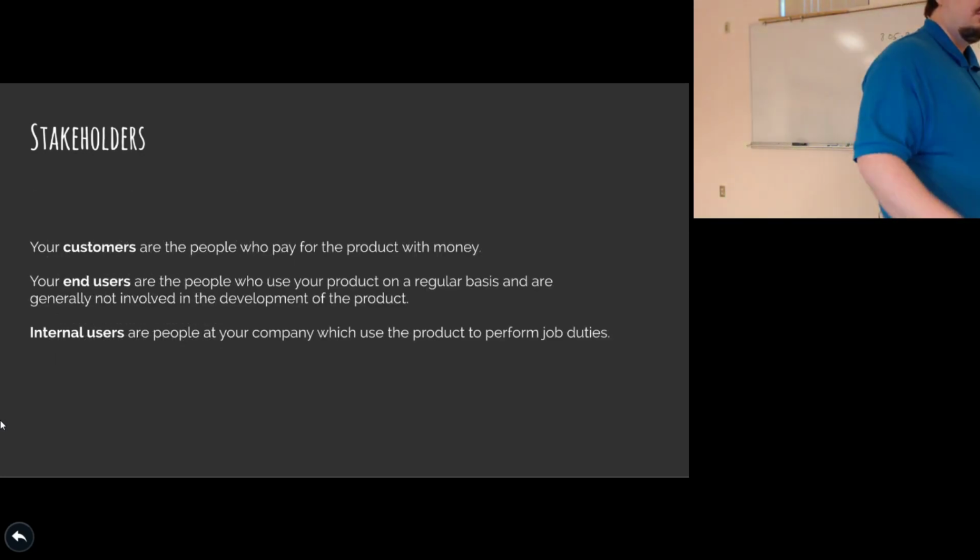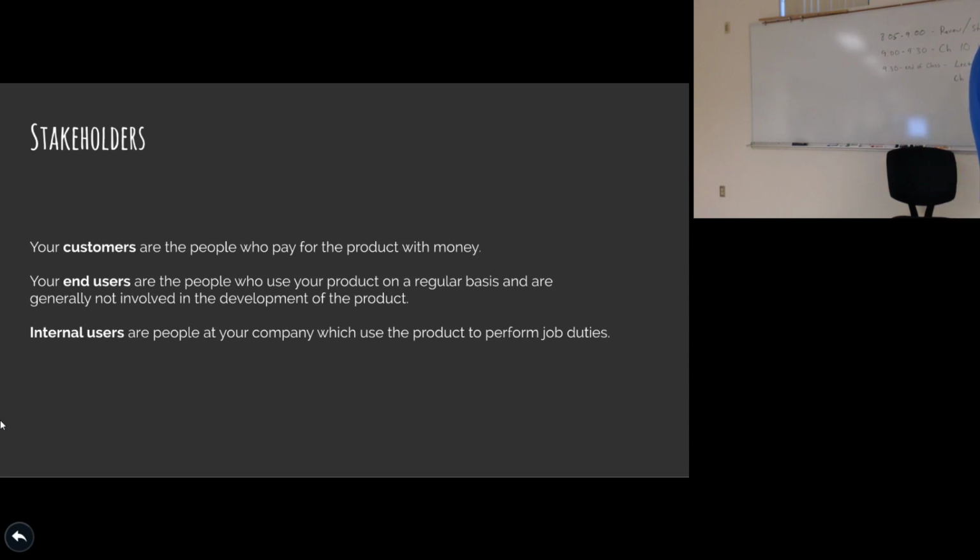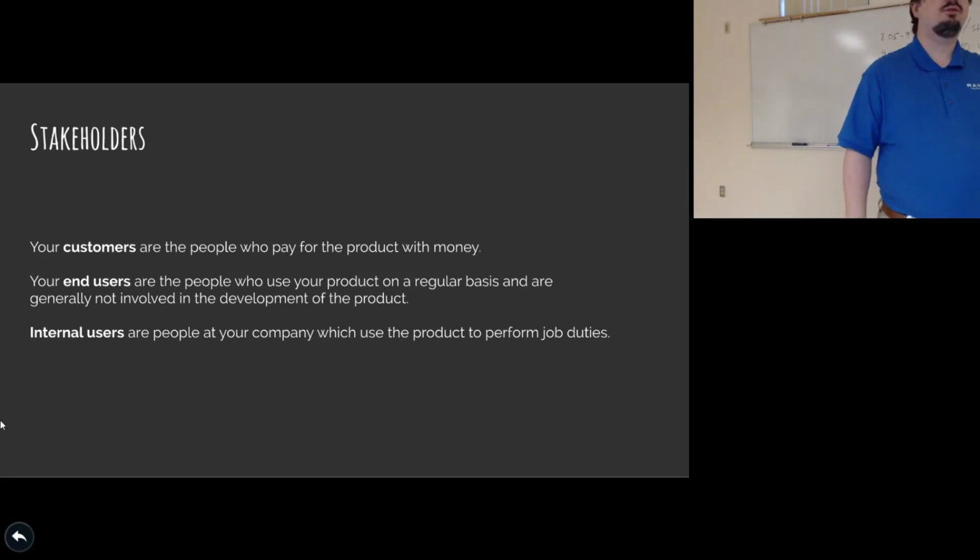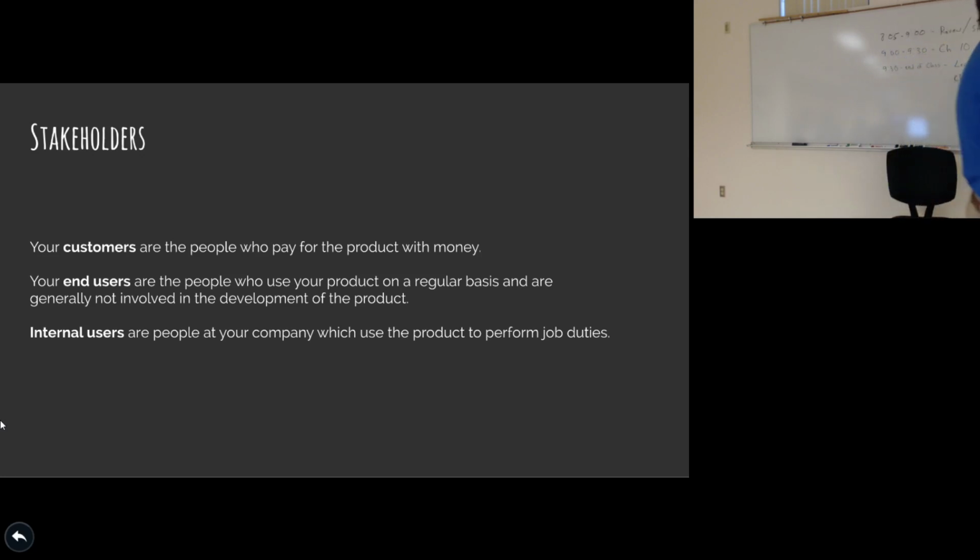So a few definitions here. Your customers are the people that are paying you money. That's the formal definition of customers. If they're paying you money, then they're a customer. If they're getting or using your software for free, they're not your customer. Does that make sense? They are using your software, but they're not a customer as such. Whoever your customer is, it's specifically where the money's coming from. So there has to be a monetary exchange for it to be a customer.